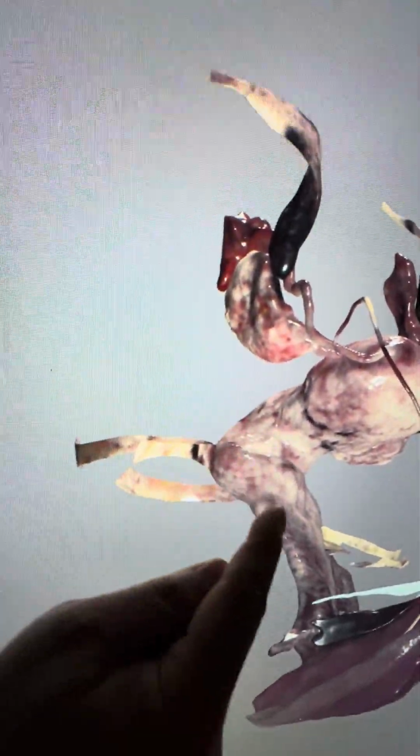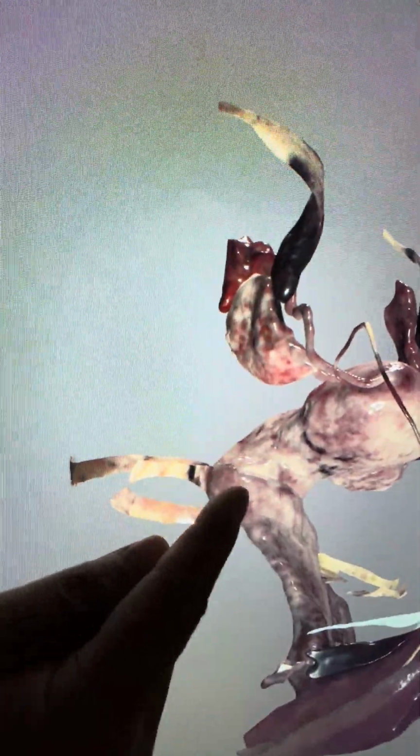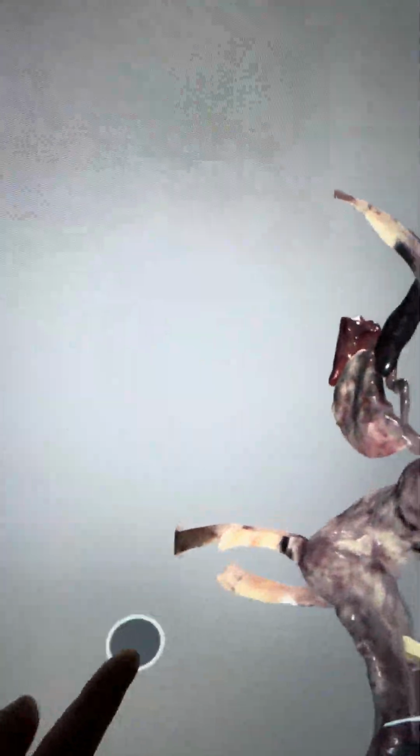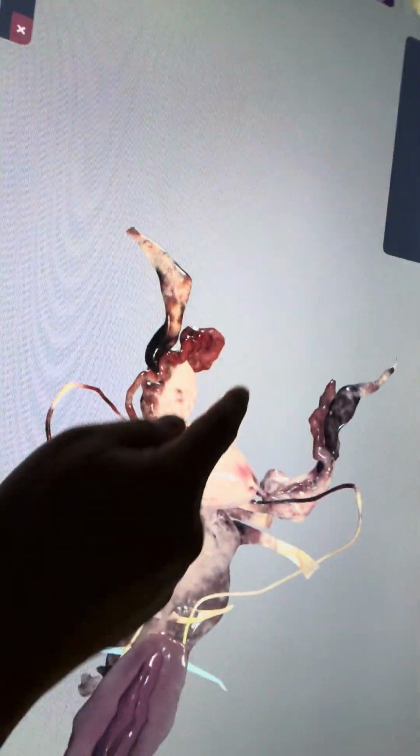And this area right here, where it slims down and connects into the vaginal canal, is your cervix. You'll also notice this marbling of the uterus and the vaginal canal, which signals smooth muscle.